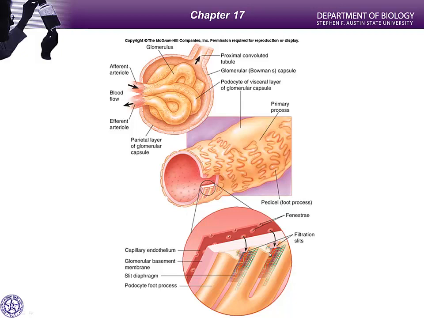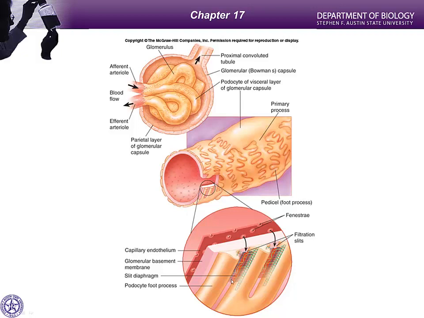Well, looking a little bit more closely, here's the slits between our pedicels, and they have these little membranes that span between them. So this slit diaphragm, that is going to be our third filtration step between the pedicels of the podocytes. Now, certainly nothing larger than that space between the slits is going to pass, but you can see that the pores of our endothelial cells, that first filtration step, they're fairly small. Here's our basal lamina, the ionic filter and the sizing filter. Again, we're filtering down to 69 kilodaltons. That's much smaller than these pores.